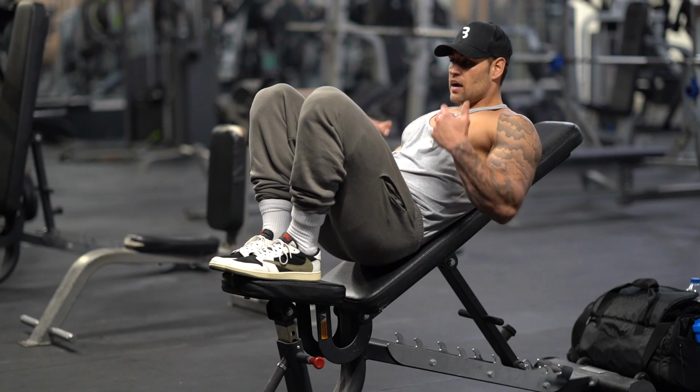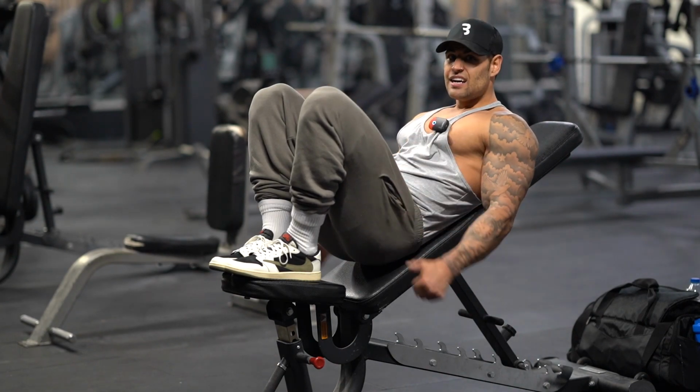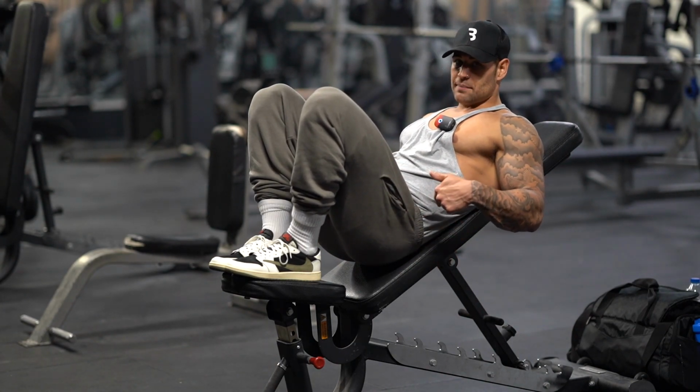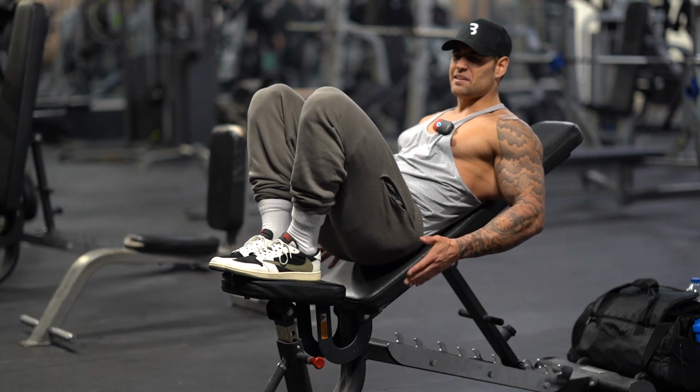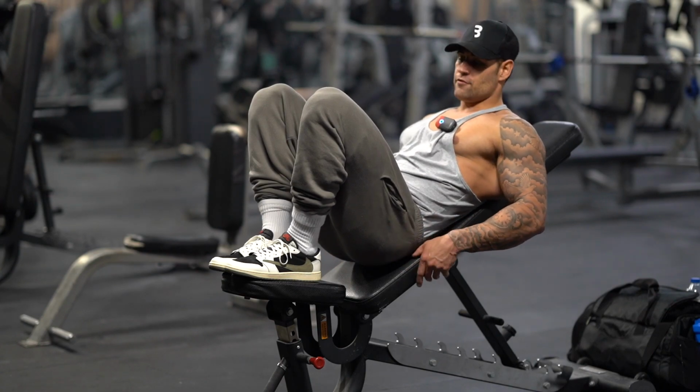So we're going to do that, then we're going to stand up and go straight into hammer curls. It's going to be a good one. I would recommend going quite light on this. I'm probably going to go for 12 and a half, maybe 10. I'm going to go for 10, and then I'll go heavier on the hammers.